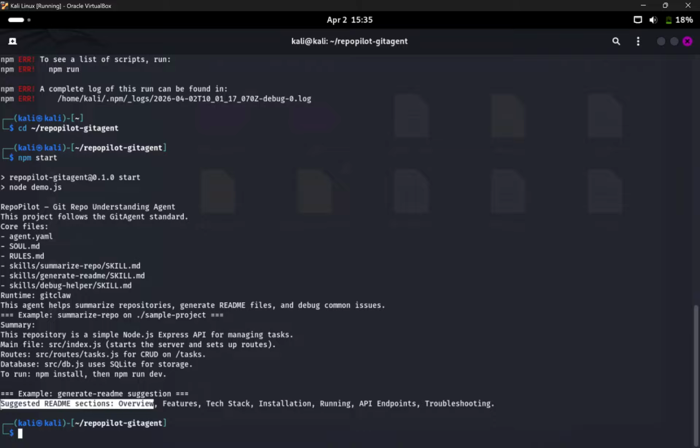All of that is defined cleanly in agent.yml, soul.md, rules.md, and the skills under the skills folder, and the project runs locally with npm install and npm start. Thank you for watching my demo.